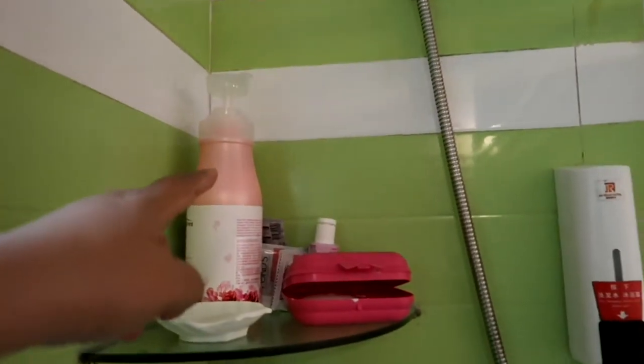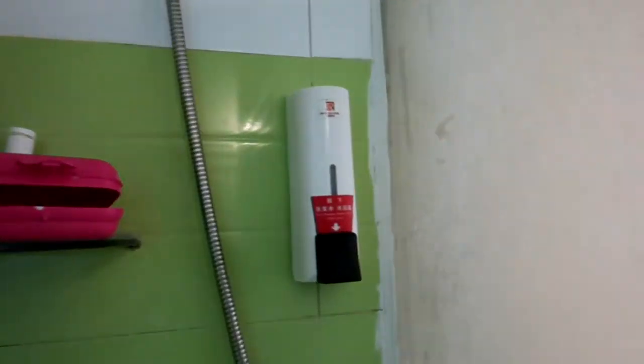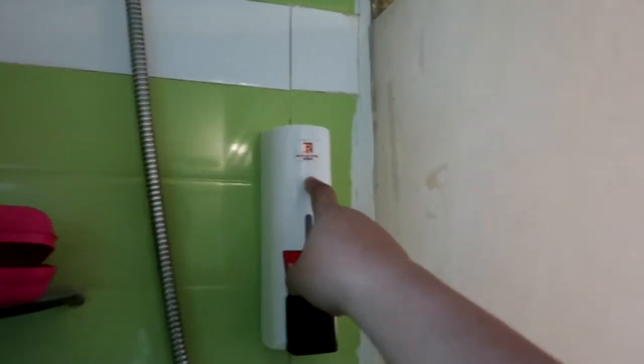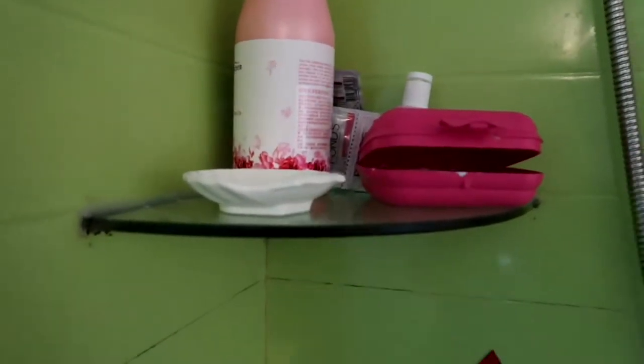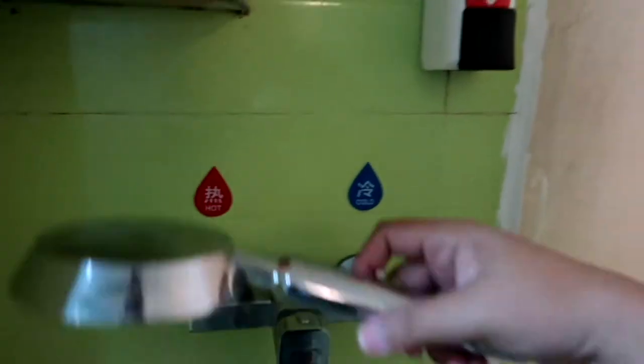And we are at the shower area. For those taking a shower, you need to look over here — you can see that if you stand too close to this wall, your body can be clearly seen through the glass. There's the shower. We bought our own shampoo in Hong Kong because we ran out. But Gia Relax Hotel does provide shampoo and soap. The shower can be pulled out, and it has hot and cold water — no issue there.